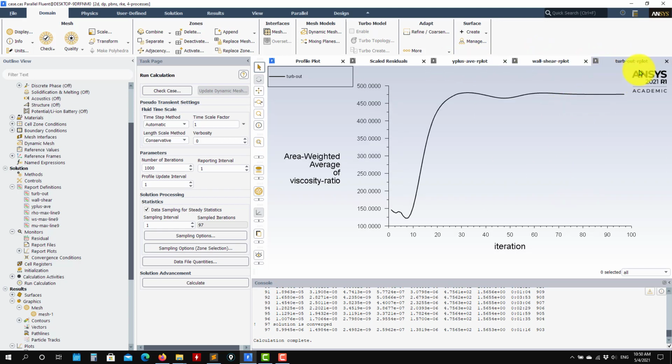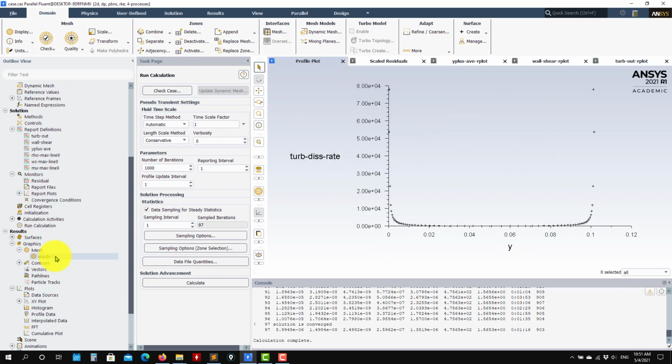And at the outlet we have this output, the area weighted average of viscosity ratio. Maybe it's still oscillating, but it's not that much oscillation, so probably you can measure that oscillation with the RMS, or you can compute the standard deviation. It's up to you. But here see that it's very smooth, so we can take this for granted.